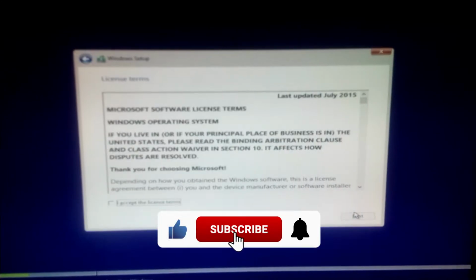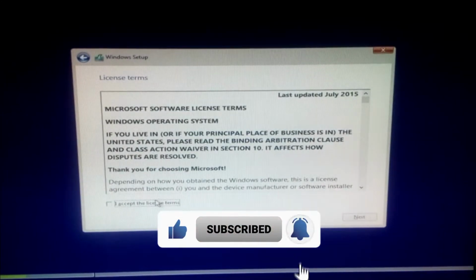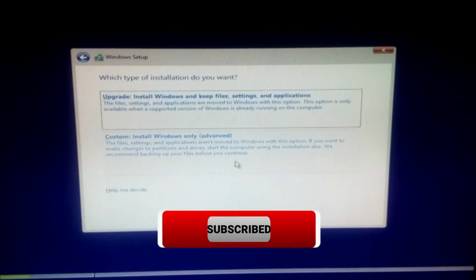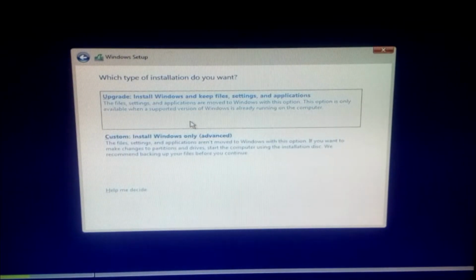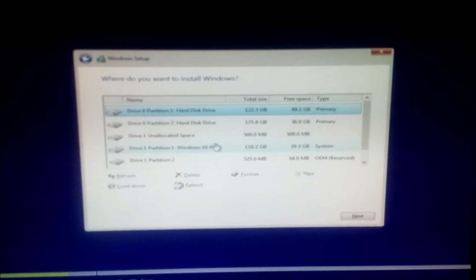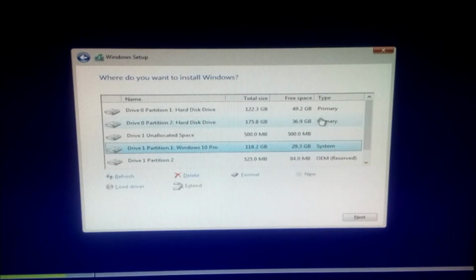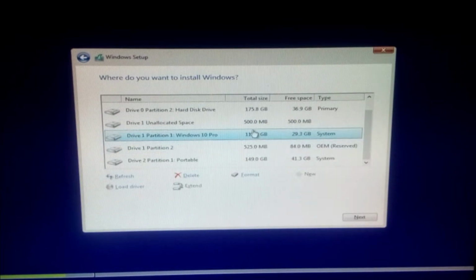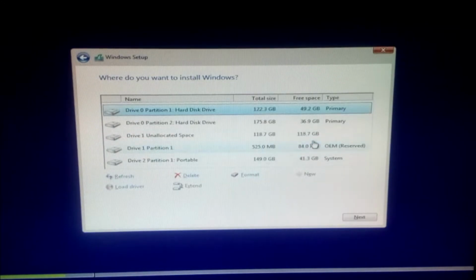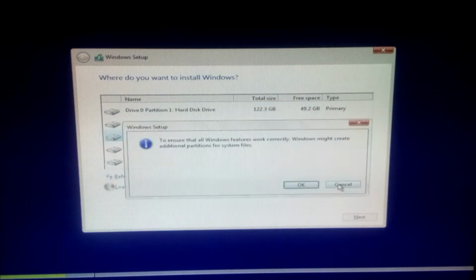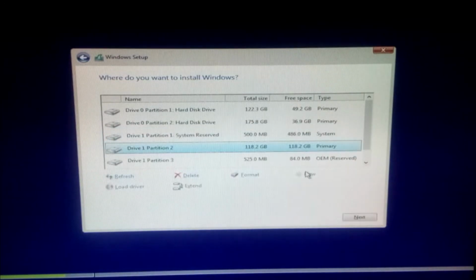Now you can see the license agreement. You can read it, but I am not reading it. Click I accept the license and click on Next. Here you can upgrade your Windows or do a custom install; just click Custom. Now this page seems difficult, but it is easy. If you want to keep all your files except on your C drive, then don't format any other drive, just format the C drive and click on Next. Otherwise you can delete all files by deleting or formatting your drives.